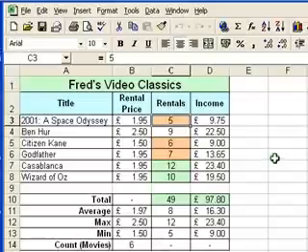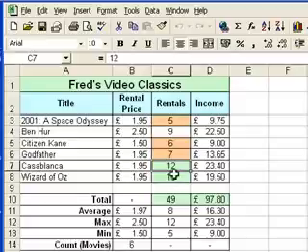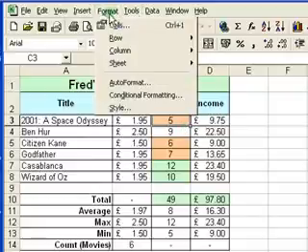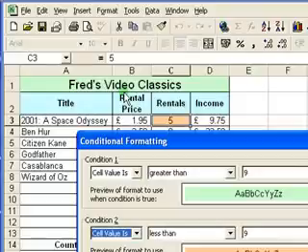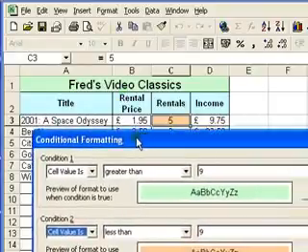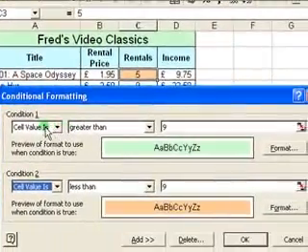In the last tutorial we had a quick look at conditional formatting, and I applied conditional formatting to these cells here in column C, so it would highlight the number of rentals when it went above a certain value or below a certain value. I'll just remind you, if I click on cell C3, which has the conditional formatting in it, go to the Format menu, open the Conditional Formatting dialog, you can see what we applied. So we had two conditions.